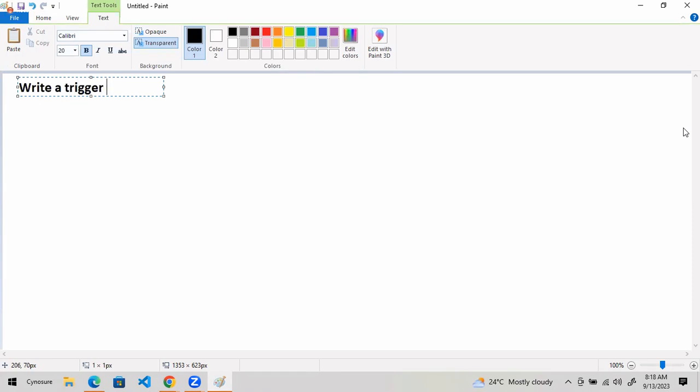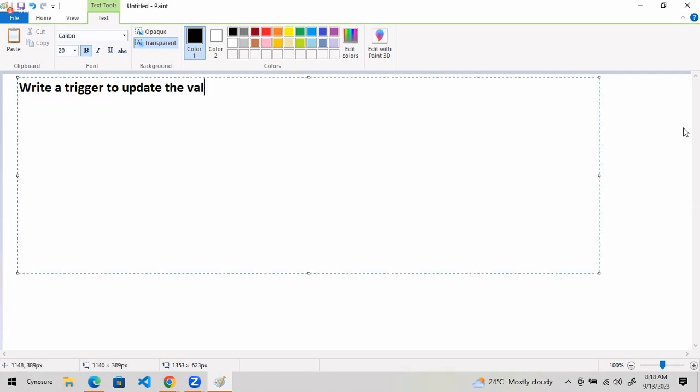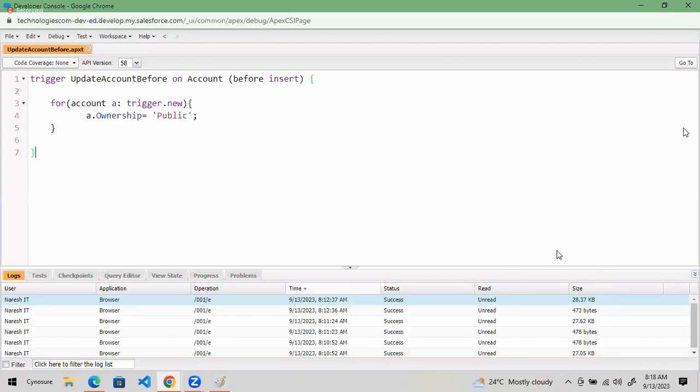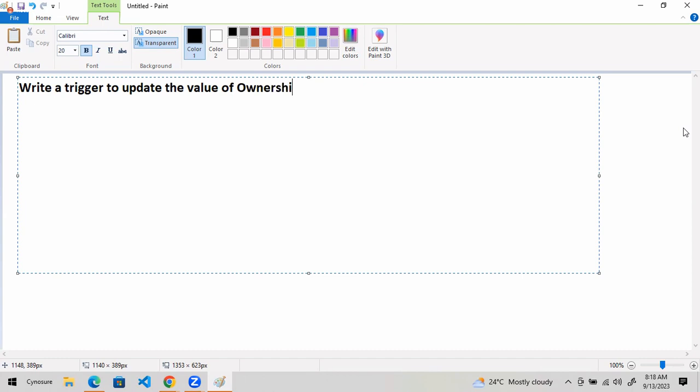Write a trigger. This is the first scenario.